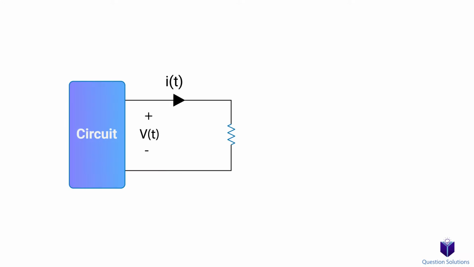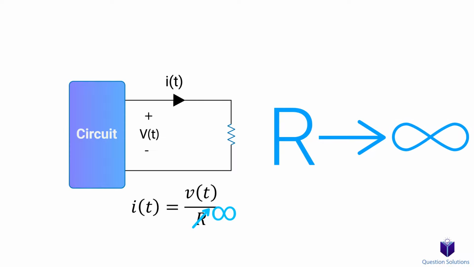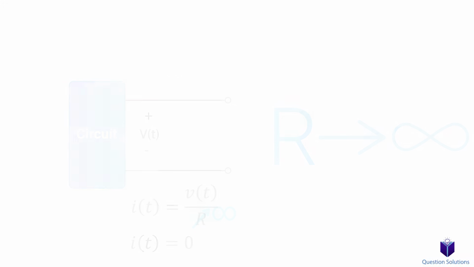Here is a simple circuit. If we decrease our resistance, making it smaller and smaller, at some point our resistance will be 0, and the circuit is a short circuit. So our diagram can look like this. In this case, the voltage is 0, though the current can be any value. On the other hand, if we increase the resistance, making it larger and larger, at some point our circuit becomes an open circuit and would look like this. In simple terms, there is no flow of current anymore, so current is 0.